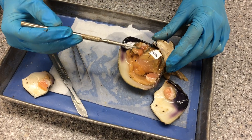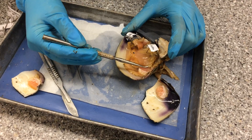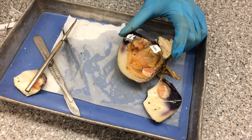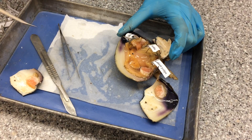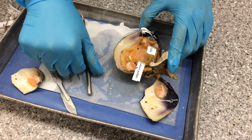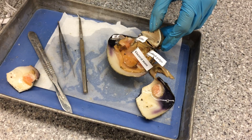From there the food particles are swept to the very ventral side of the gills where there are food grooves, and then the food moves to the labial palps right here. The labial palps sort through the food and remove the large particles, which are released as pseudofeces. After that, the small particles enter the mouth, which is right near the labial palps, and the mouth is simply an opening to the stomach. The stomach is located in the visceral mass — that big mass right there — under the gills.